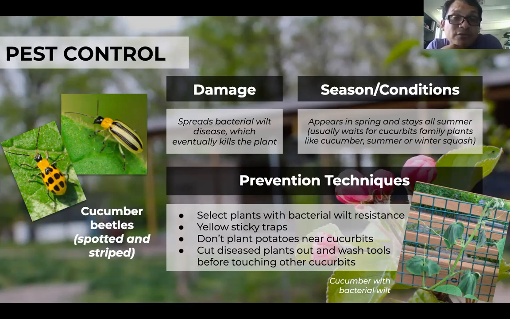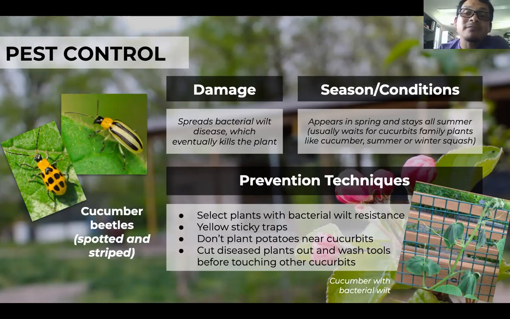So what I have to do there is basically cut the plant. We cannot save this plant anymore. To prevent spreading this disease to other plants, you just cut this plant, put it in the trash, and wash your hands very well and your tools as well. The cucumber beetle can spread the disease, but we can spread it too.